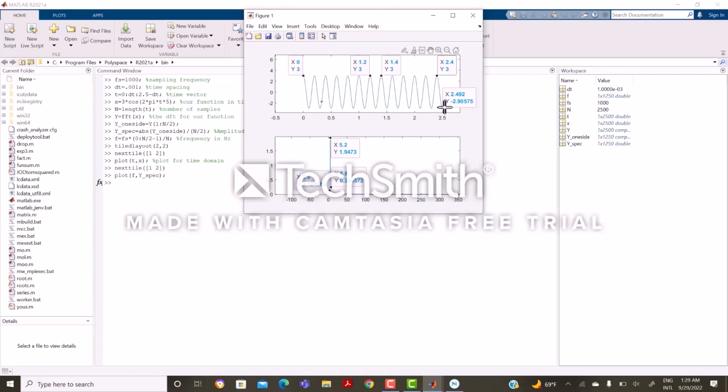Thus, it will give values in the frequency domain based on the function it captured in the time domain. Let's take a look at a cosine function with amplitude equals 3 and frequency equals 5 Hz. As we can see in this example, I took the duration to be 2.5 in our time vector, which is a point where the function did not repeat itself.